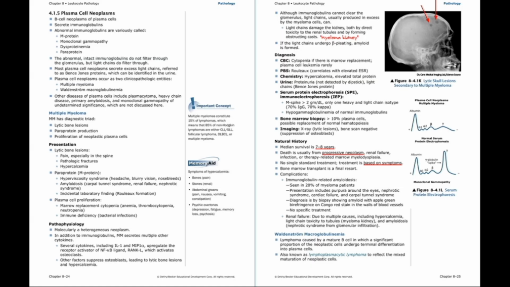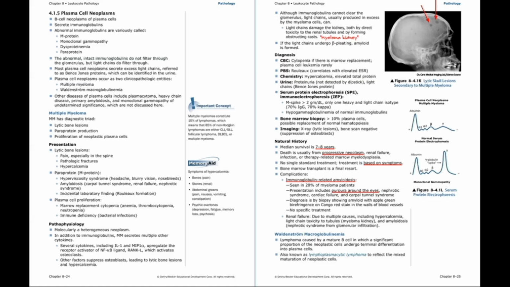The important complications of myeloma include the immunoglobulin-related amyloidosis, which is seen in as many as 20% of myeloma patients. This presents with purpura around the eyes, presumably due to vascular weakness because the vessels are infiltrated by the amyloid. It can present as nephrotic syndrome from filling up of the glomeruli, cardiac failure, which will be a restrictive cardiomyopathy, or carpal tunnel syndrome because the median nerve has to go through the fixed passage in the wrist. Diagnosis of amyloidosis is made by Congo red stain, which shows apple green birefringence on polarization.